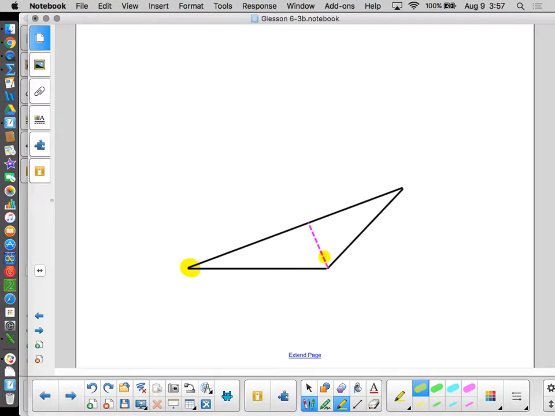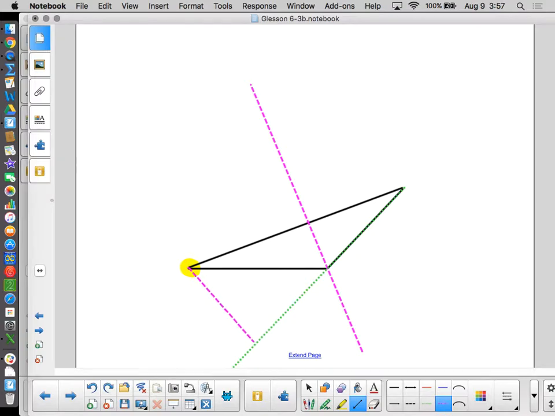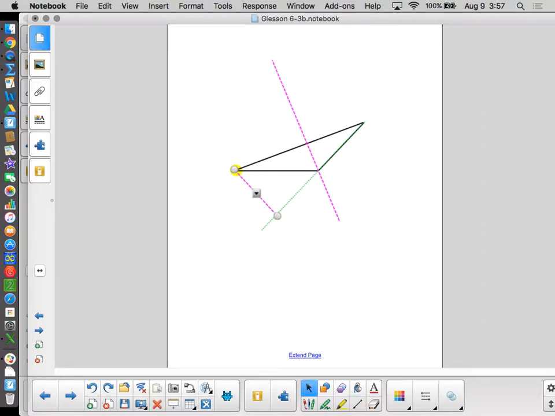In fact, the only way I can get a perpendicular line, so I'm going to extend this perpendicular line, by the way, make it nice and long. I'll extend it this way, too. The only way I can get a perpendicular line is to do an extension of my side, and then drop it down so it's perpendicular. And what you'll notice now, as I've had to extend my page quite a bit, is that in order to get these to intersect, I'm nowhere near the inside of my triangle.